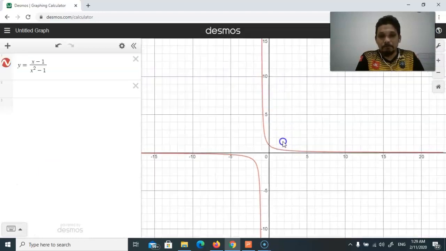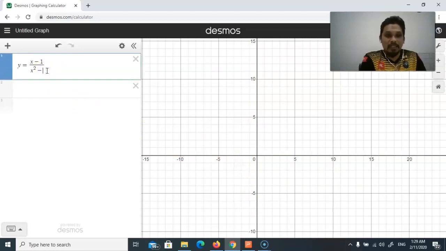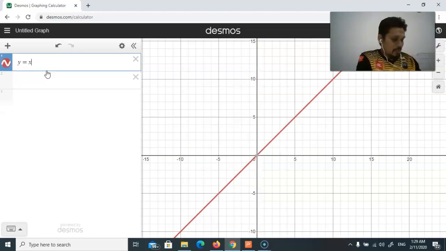So look at this one here now. This is a graph, and the graph did not touch the line of x equals 1. The graph is moving up, approaching the line x equals 1, and the one here is going downward, approaching negative 1, but it never touches the line at all. So this is the graph of the function. I missed sharing with all of you, so let me share one of the graphs that we discussed just now.